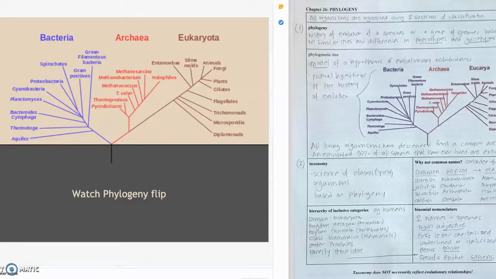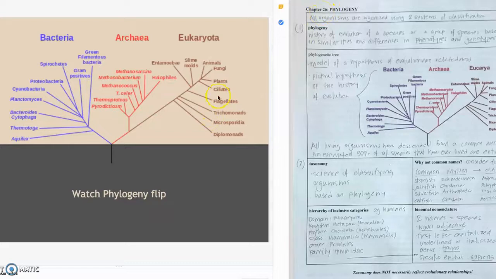Hello, APBIO. This is the final chapter in Unit 7. So we're just going to finish up our current conversation of natural selection. You should be here in your supplemental notes packet, chapter 26, which has the lab attached. And I'm going to talk about the study of evolutionary relationships, the study of what we call phylogeny.